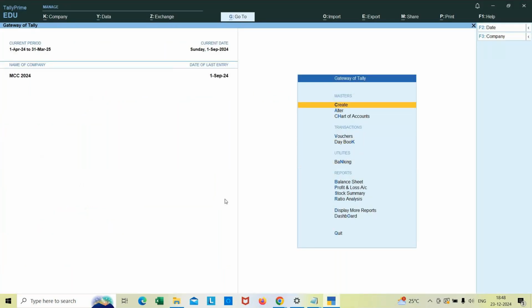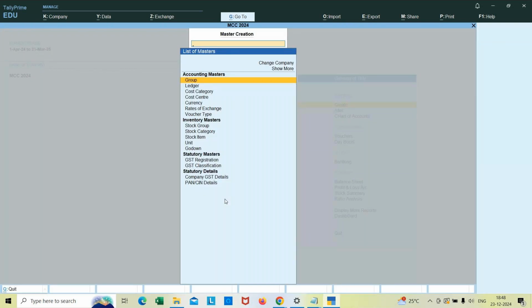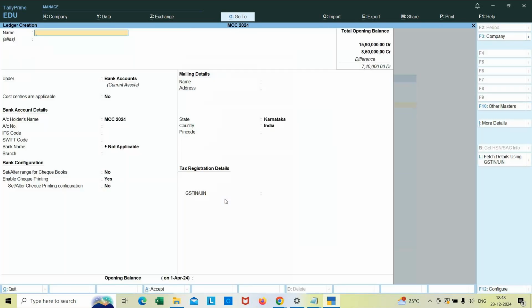So this is a normal ledger creation. I'll go to create ledger. There is no Axis Bank. I'll just create an Axis Bank ledger. This comes under bank account. Opening balance I'll give here 85,000.